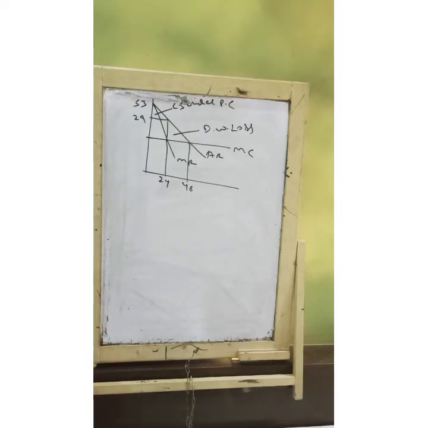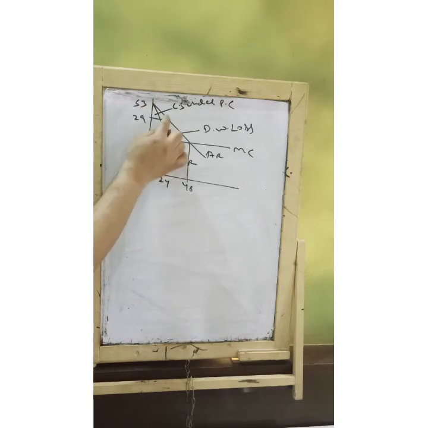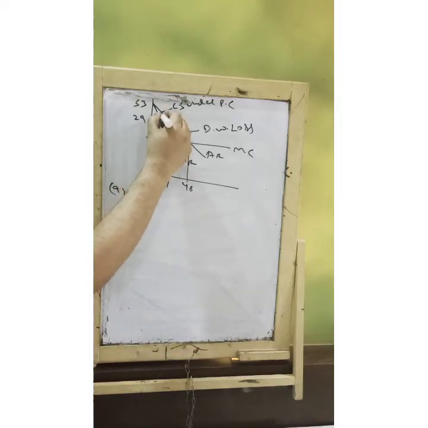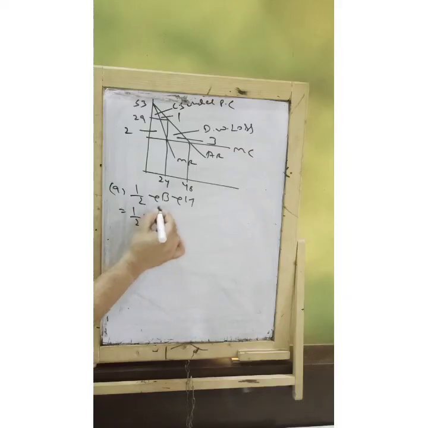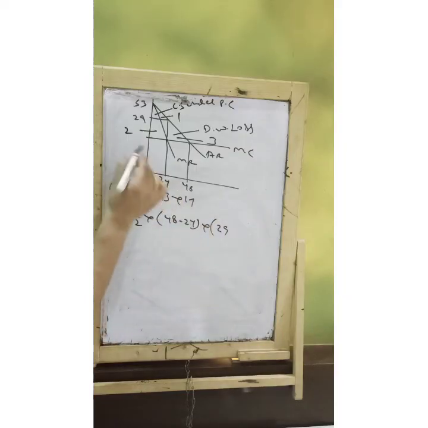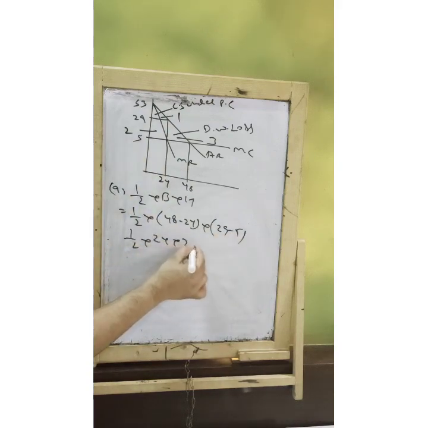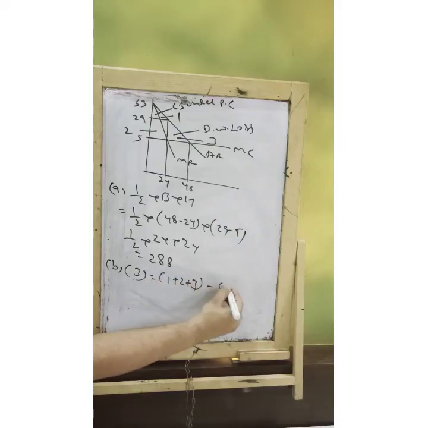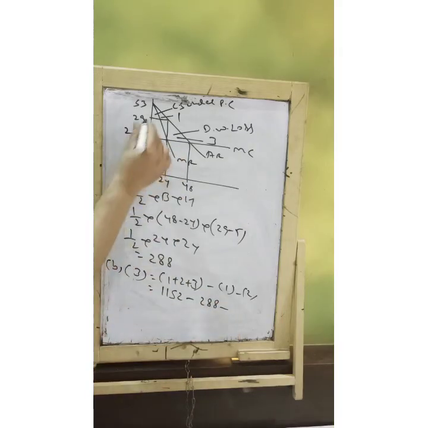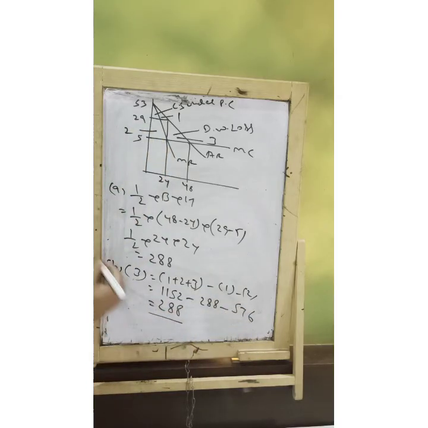I will now teach you how to calculate dead weight loss numerically. From our previous example, this area refers to dead weight loss, which is area 3. The first way: half into base into height — base is 48 minus 24 equals 24, and height is 29 minus 5 equals 24. So half into 24 into 24 gives 288. That is your dead weight loss. A second way: dead weight loss equals (1 plus 2 plus 3) minus 1 minus 2. Area 1 plus 2 plus 3 was 1,152; area 1 (consumer surplus under monopoly) was 288; and area 2 (monopoly profit) was 576. So 1,152 minus 288 minus 576 gives 288.